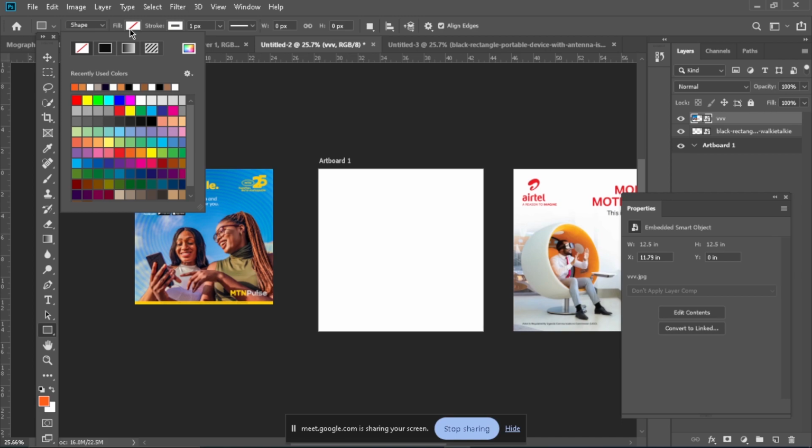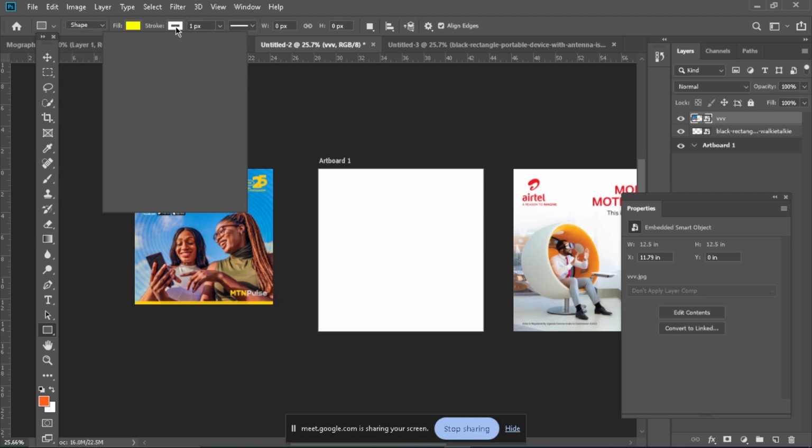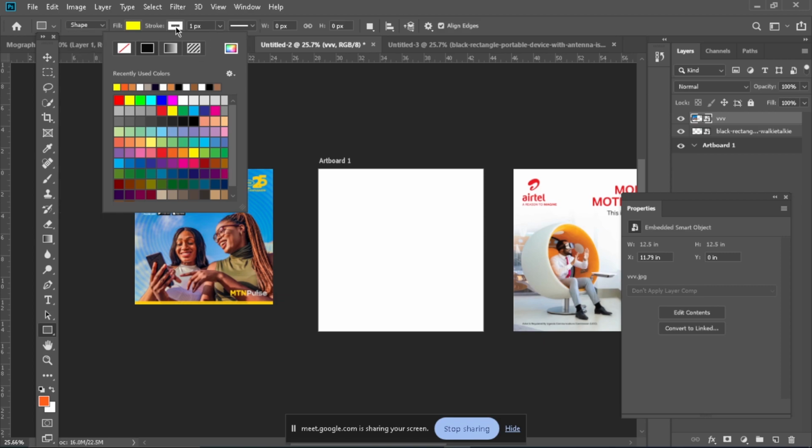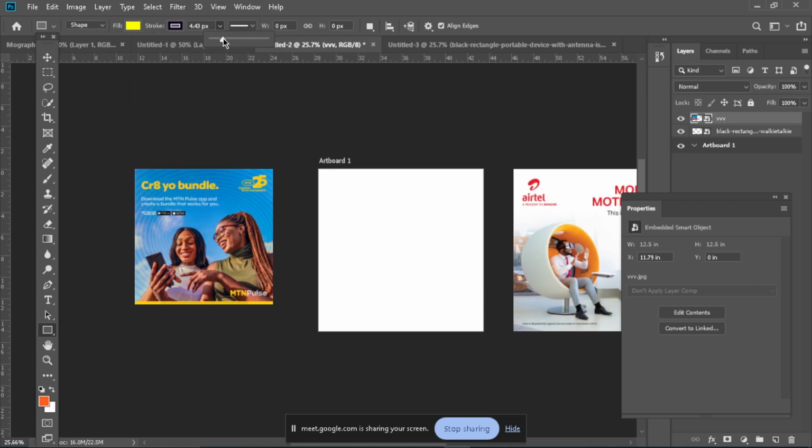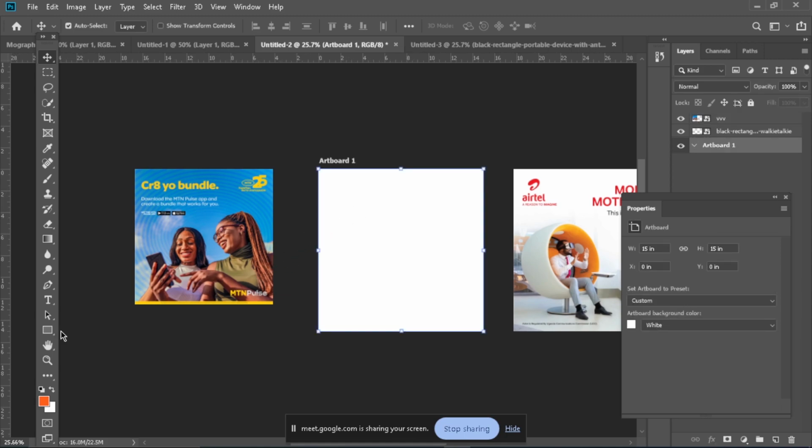We have to assign a color to the shape that we're going to be drawing. So right now we're going to give it some sort of color. I think we're going to give it yellow. And then stroke is literally the outer boundary of the shape. Let me give it some sort of color so that we may get to understand it. I'm not going to dwell here for so long because we might not need this so much. Okay.